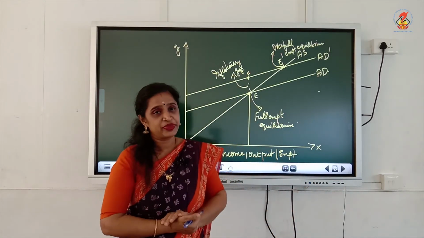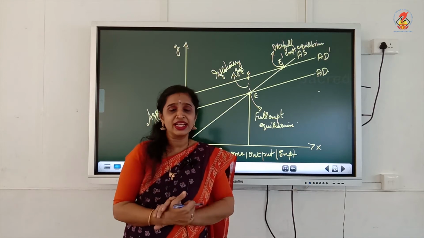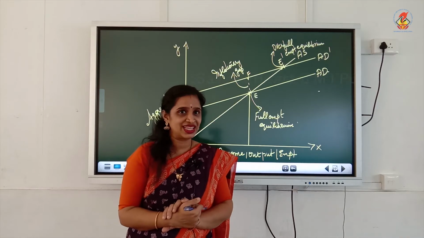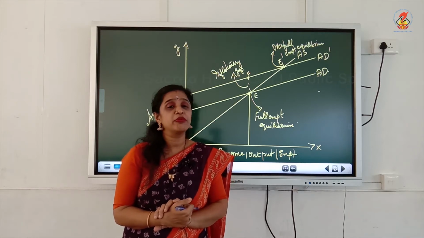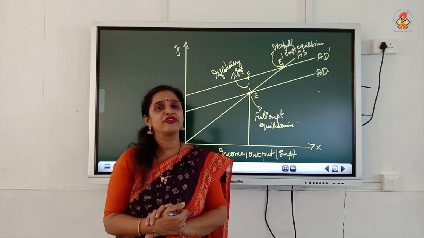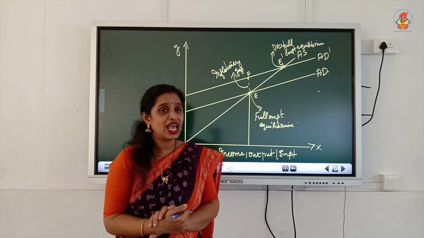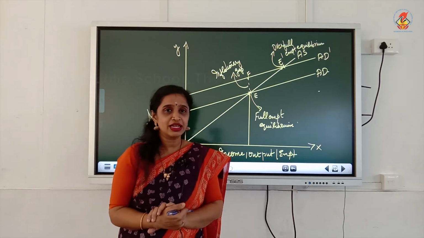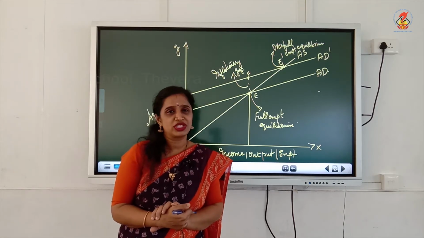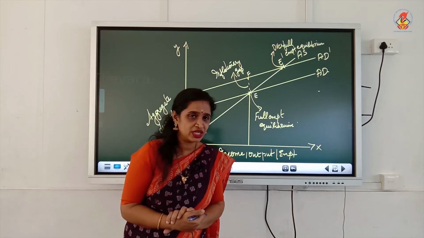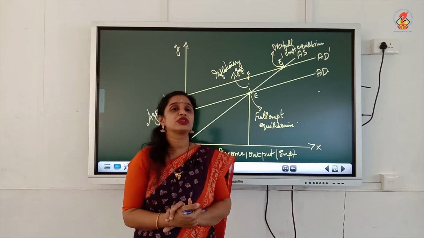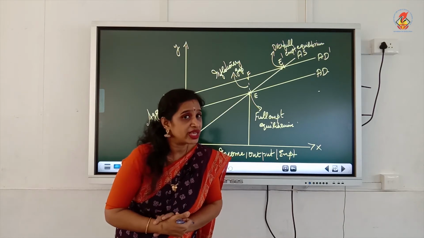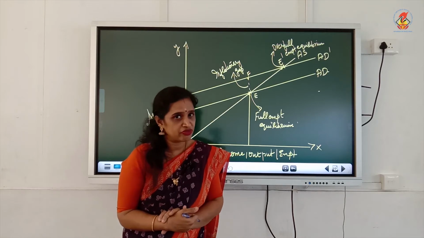This is the diagram. Now, aggregate demand greater than aggregate supply means the total expenditure of the economy is increasing. People are demanding more in the economy. Therefore, the planning to buy, or the aggregate demand, or the total expenditure of the economy is increasing, with the supply being constant. Now, let us learn the concept of excess demand or inflationary gap. So, excess demand is also known as inflationary gap, with the help of this diagram.